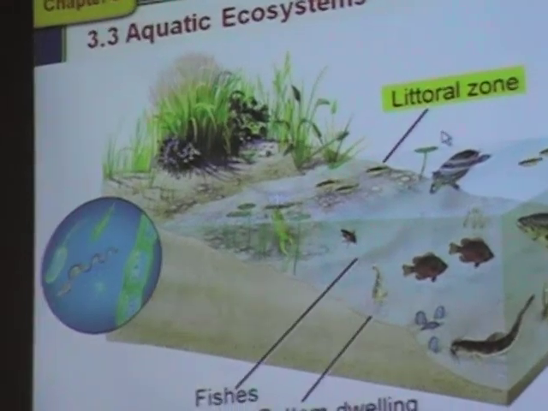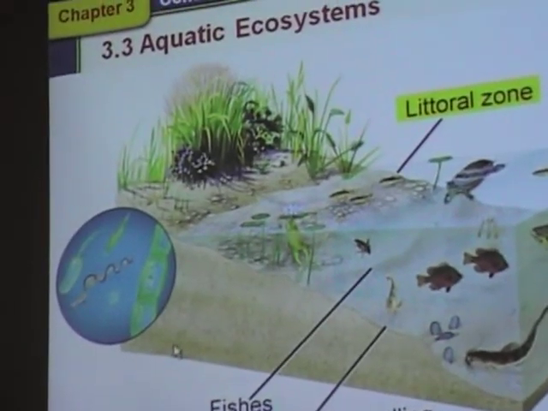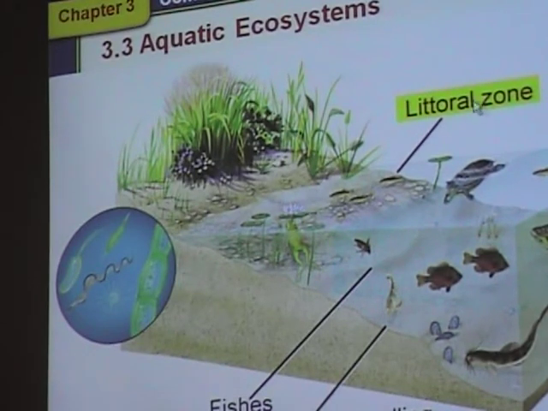The way I used to remember that, when I studied it in school, was I remember people litter, right? People litter. And if they throw their litter in the lake, it's going to be right on the edge of the lake. The littoral zone. You get it? Good way to remember it?